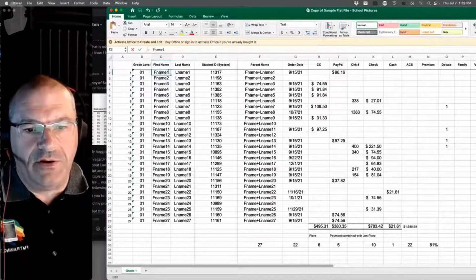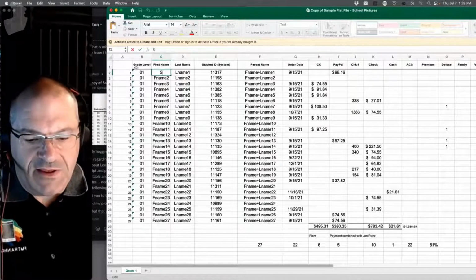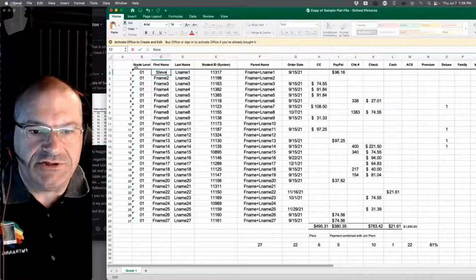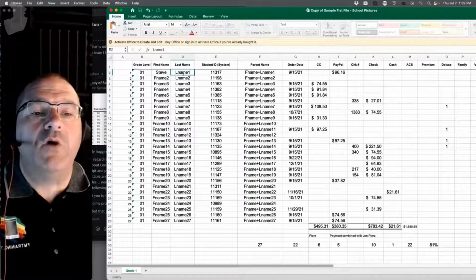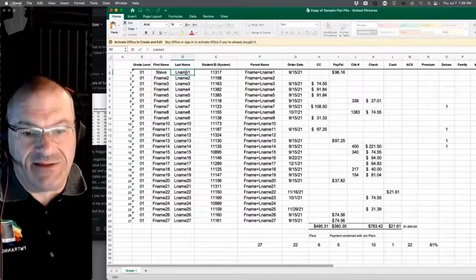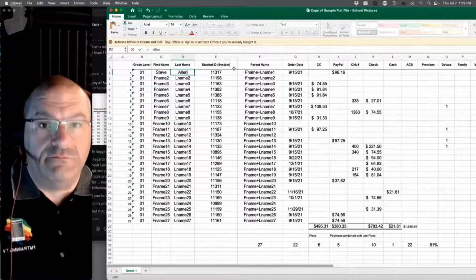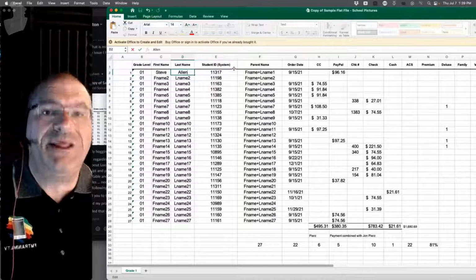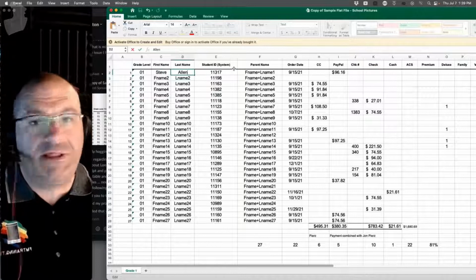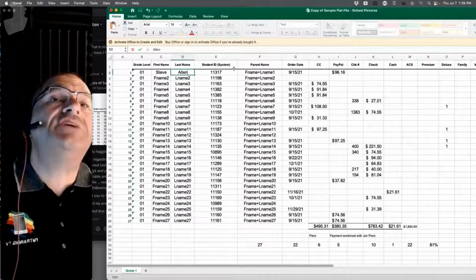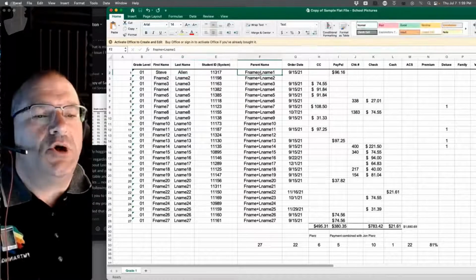I'm going to put over here Steve Allen, who is one of my engineers. Once upon a time, I had a Steve Allen and a Nathan Allen in my company. Not only that, there were 2 of them. There were 2 Steve Allens in my company and 2 Nathan Allens, and none of them were related. And 2 of them actually had the same middle initial. So over here we have the parent name.